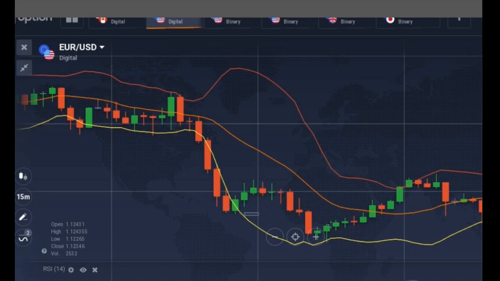Then price closed below the previous support level, and you can see the armor formed over here. I hope it's clear enough to be seen. The armor formed immediately after this Marubozu, and you can see the color of the armor is green. That is an indication that price is going up.